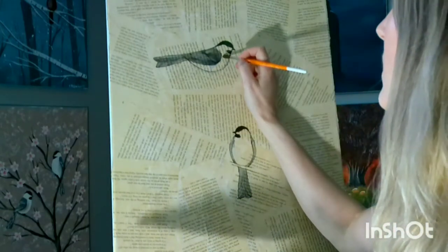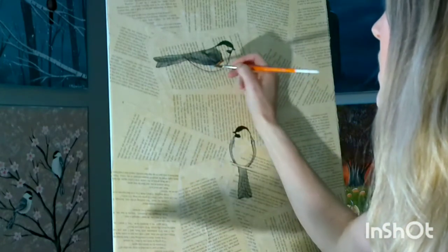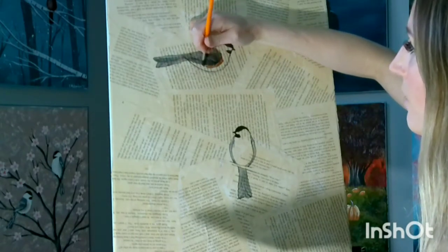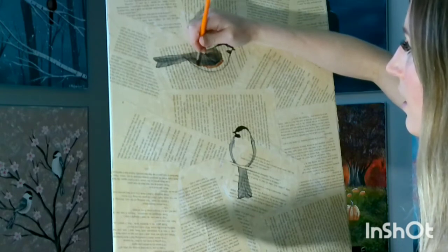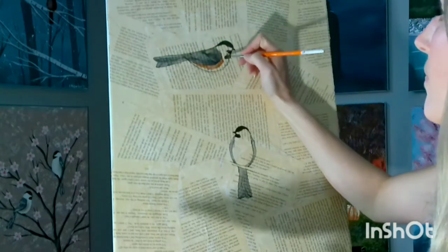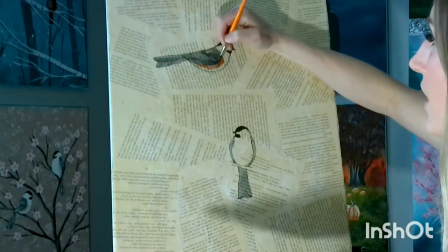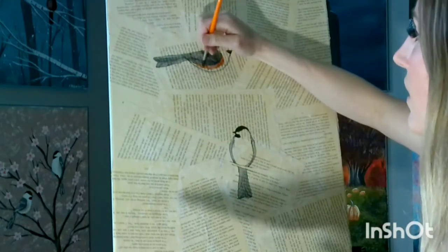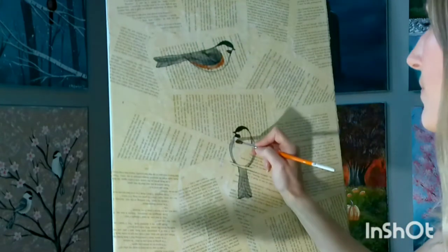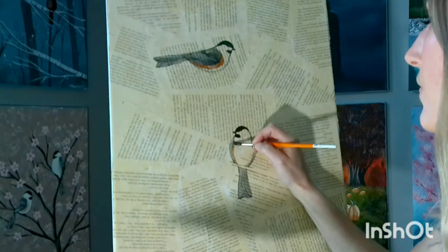So let's test on this guy. We'll start right under the wing, and just brush down some of that color. I think that looks good. We're just coming right from the bottom of the wing, brushing, feathering it down into the belly. I don't have a lot of color or water in my brush. Bring that right back. There. Now for this one, right under his wings right here, and we'll feather it out toward the belly.